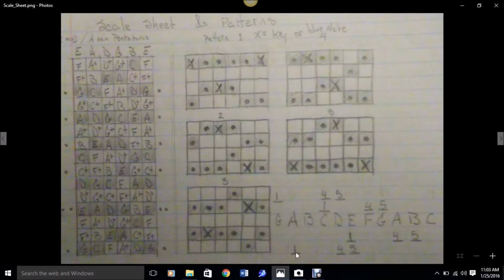Alright, so we're going to go with the A minor pentatonic. We're going to stay with the A because this is on A. We could go with the G, or the C, or the E, but we're going to go with the A because a lot of stuff is played in A, you know.